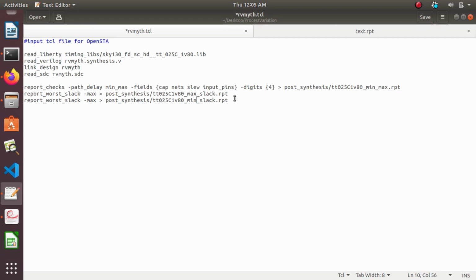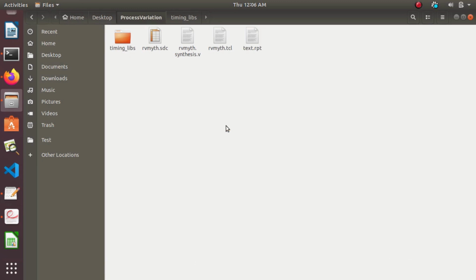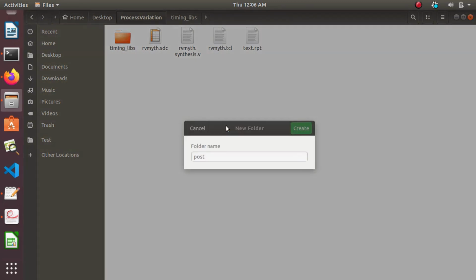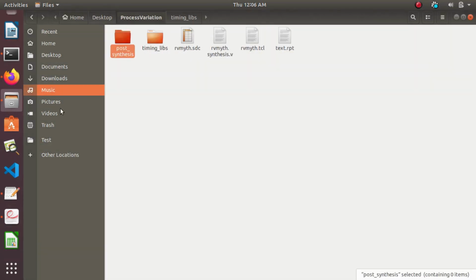And suppose I need the report total negative slack, which mostly comes into picture for the setup slack. Okay, total negative slack report here. Next I need to create a folder out here as post synthesis. Okay, now let me run it.